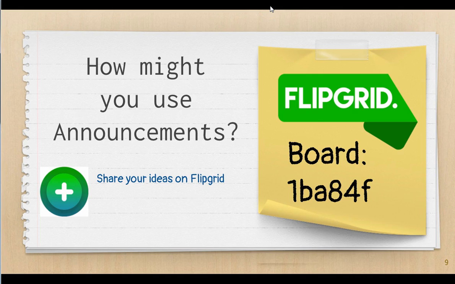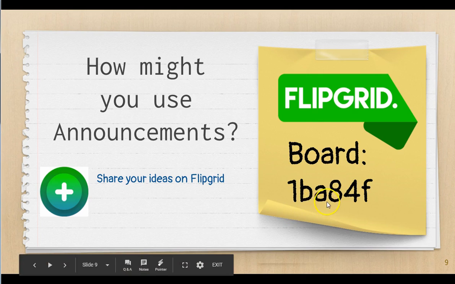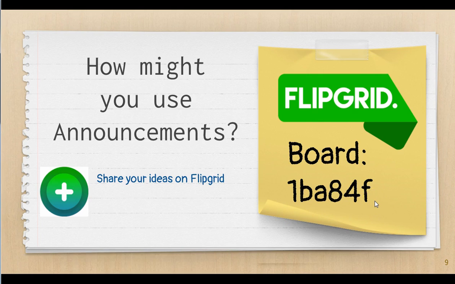It's pretty straightforward. What I'd like you to do, go over to Flipgrid, flipgrid.com, and then put in this board code, or if you have the app on your phone or your iPad, 1BA884F. That's our Flipgrid board to share ideas. How do you use announcements in your classroom? How could you see using announcements? They don't always have to be discussion prompts.